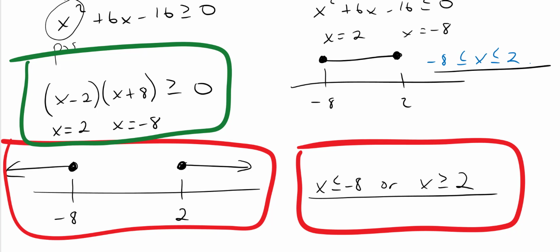So that's just, again, to compare, one's a less than and one is a greater. Okay, it's not too bad. Okay, so let's take a look at a problem now where we have a negative in front. Okay, so let's say I have negative x squared plus 5x minus 6 is greater than or equal to 0.